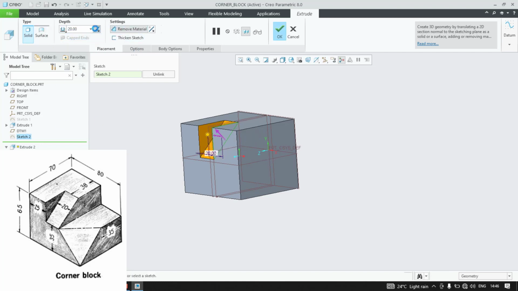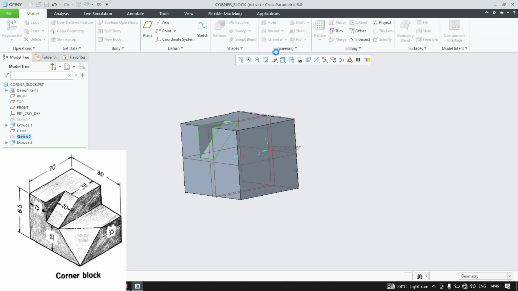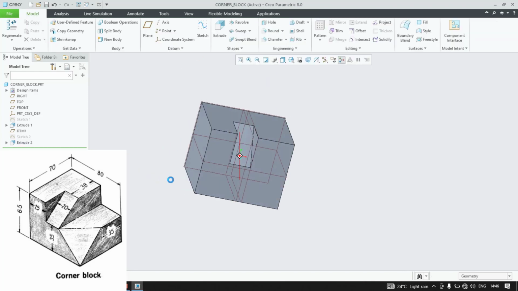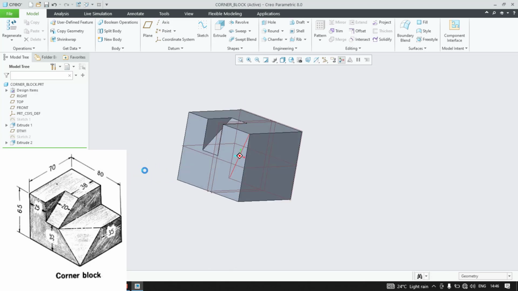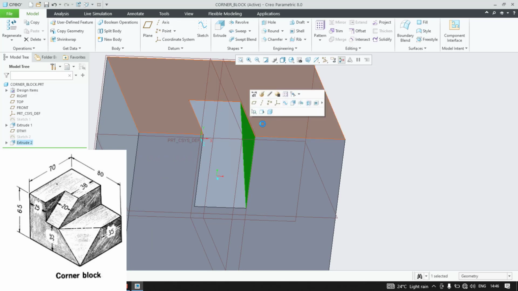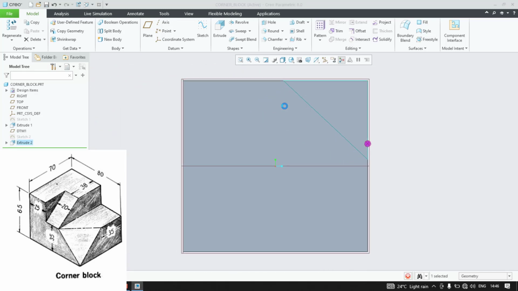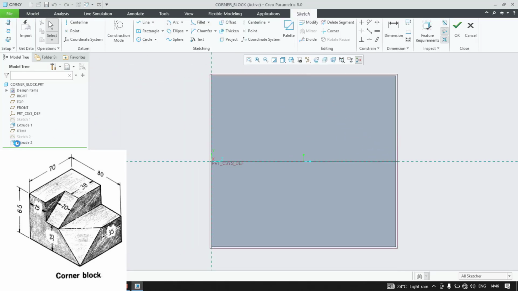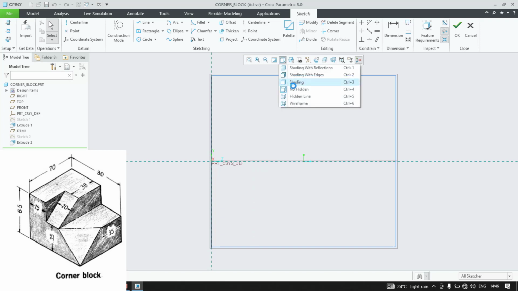That should be that side actually. So I need to remove the material up to 20 mm. Yeah, so this side I need to remove the material completely. So this face I'll select. On this face, to snap it, I'll activate the hidden edges.